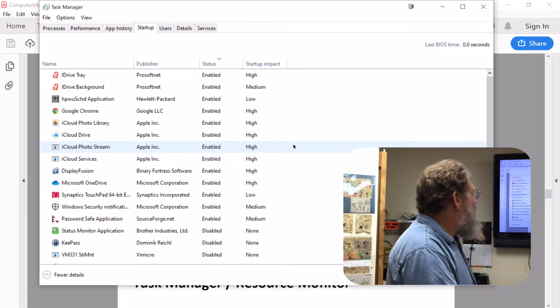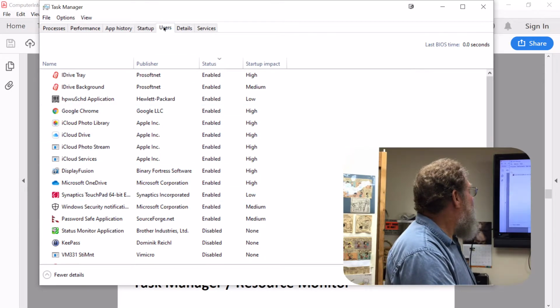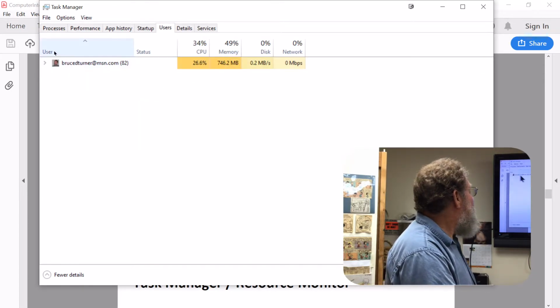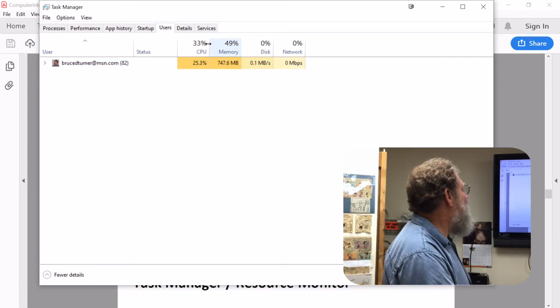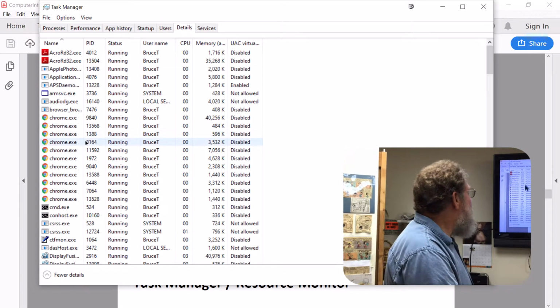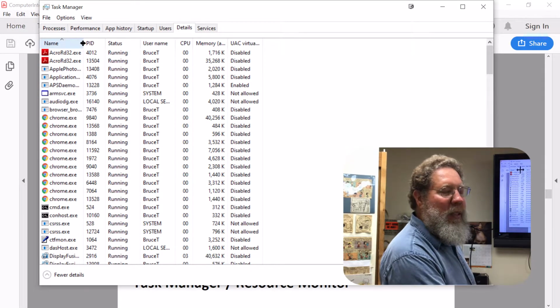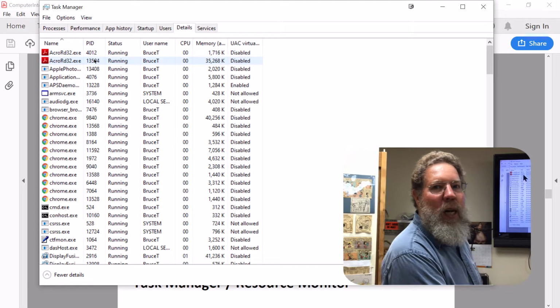We're going to be looking at services in a little while, and you'll see again how these things fit in. On Users, this is the user that's logged on right now. It tells how many of the resources I'm using. On Details, we're going to see a new little TLA, or three-letter acronym, today called the PID. Does anybody know what that stands for?